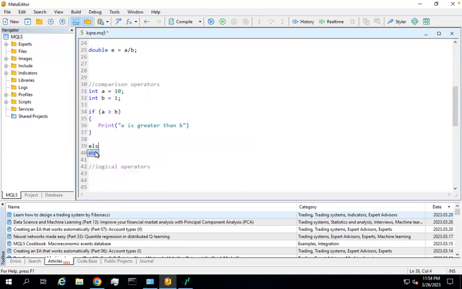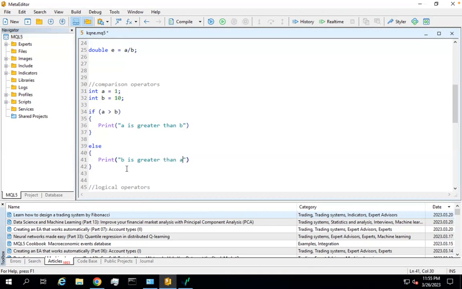All right, and now else. Else is basically saying if this actually isn't true. So if-else statements are basically trying to figure out if the value that you specify in here is true or false. If it's true, then the first statement will run. So A is greater than B. If it's not true, like say we change this to 1 and change this to 10, then else is going to activate, and that's going to state something else. So in this case, we're going to print B is greater than A.